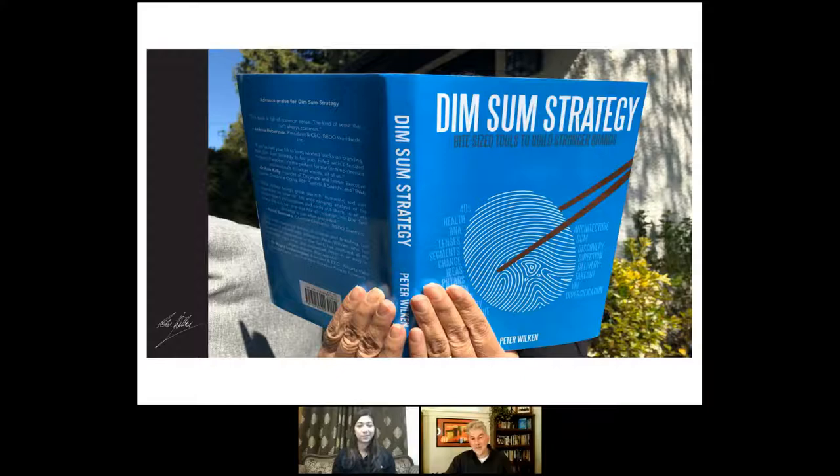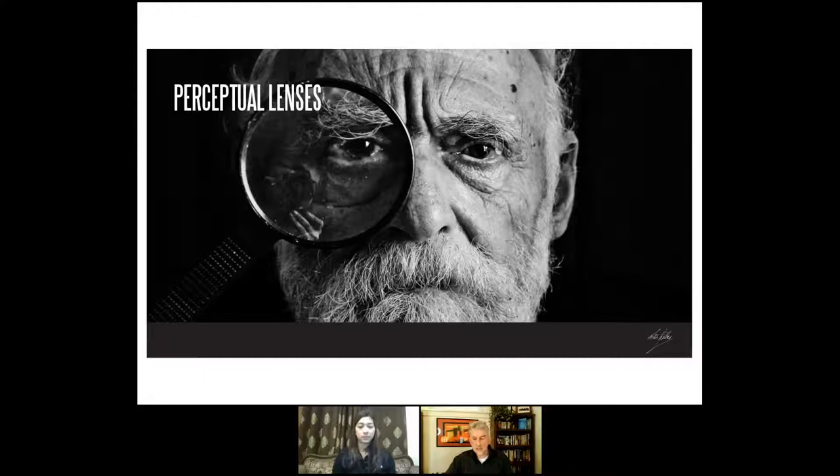Their positioning expression, 'In your hair and in your soul,' came out of the DNA development session — these guys are passionate about hair and believe that you can lift your soul if your hair looks good, and they're probably right. That stimulated the production of the book. Let me start with one of the key things in the discovery process — I call them Perceptual Lenses — because the most important thing starts with self-discovery.